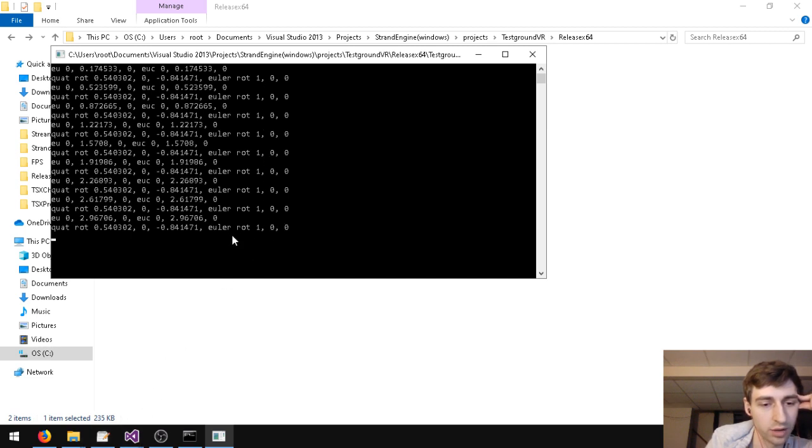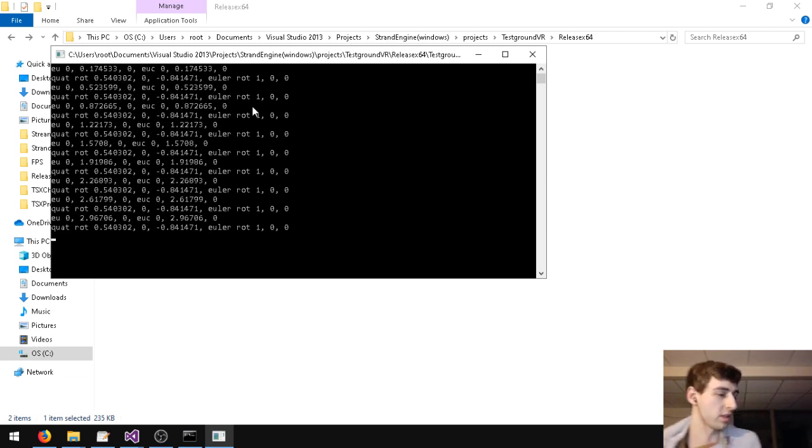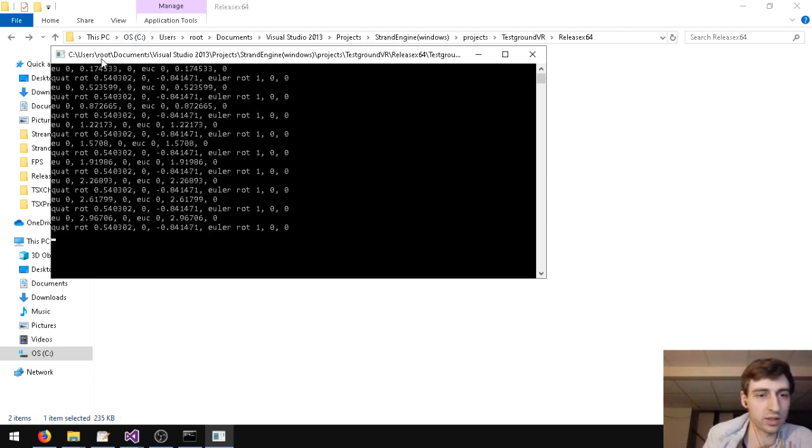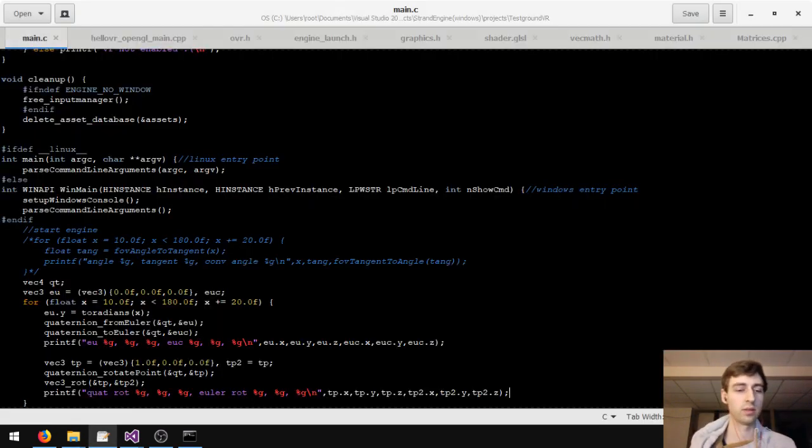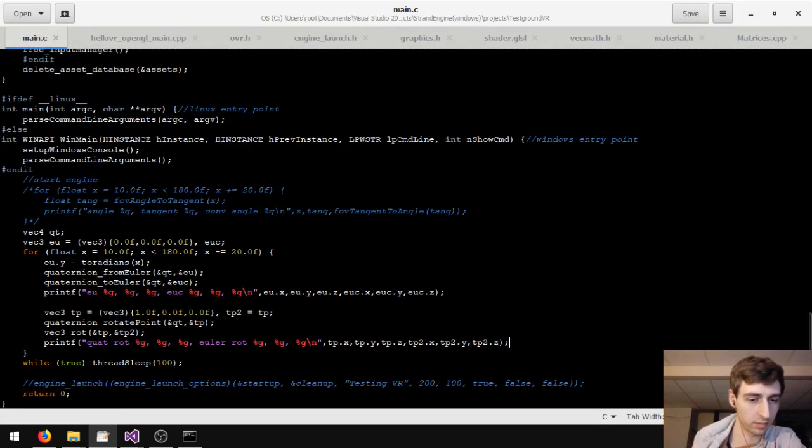Am I not doing the Euler rotation? Because it is literally... Okay, that's so interesting. Something is seriously messed up because the quaternion rotation and the Euler rotation are outputting the exact same thing each time. Except they're not outputting the same values. So obviously I did something wrong.